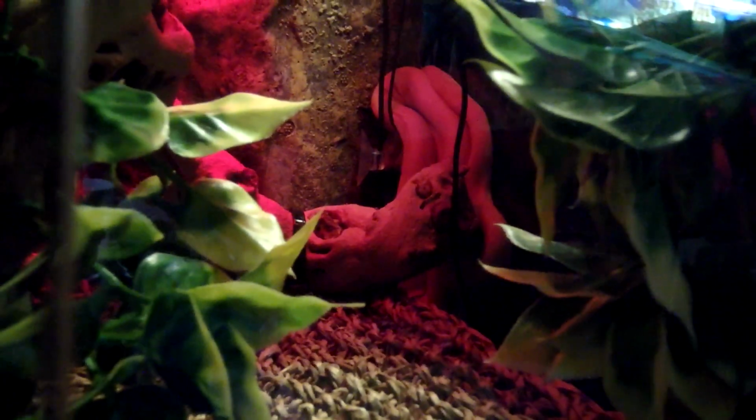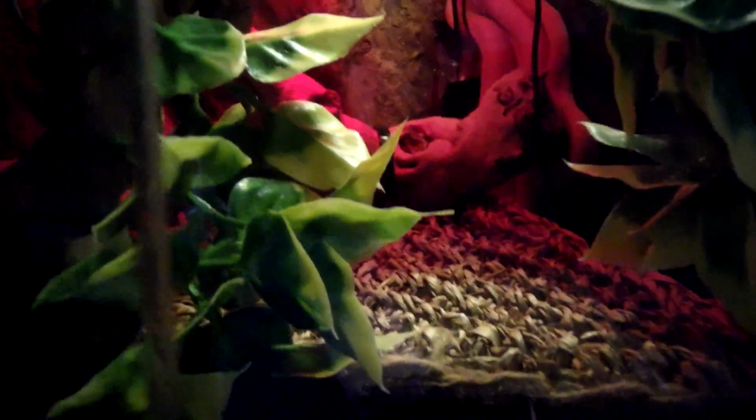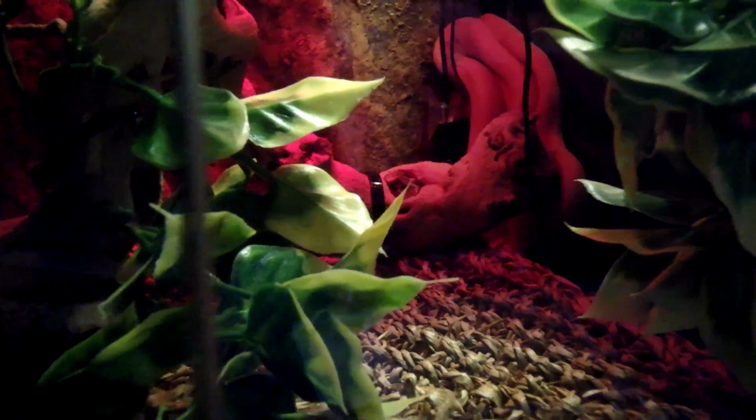So let's just head on over to, you might be able to see a mare up the back here. She is yet to shed, so we'll see how that goes when she does. Of course, Miss Tessa here has shed and did a brilliant job when she did. And she only just had a feed yesterday, so she's digesting. We can't see a pani. She's sort of digesting because she had those 3 little pinky mice yesterday.